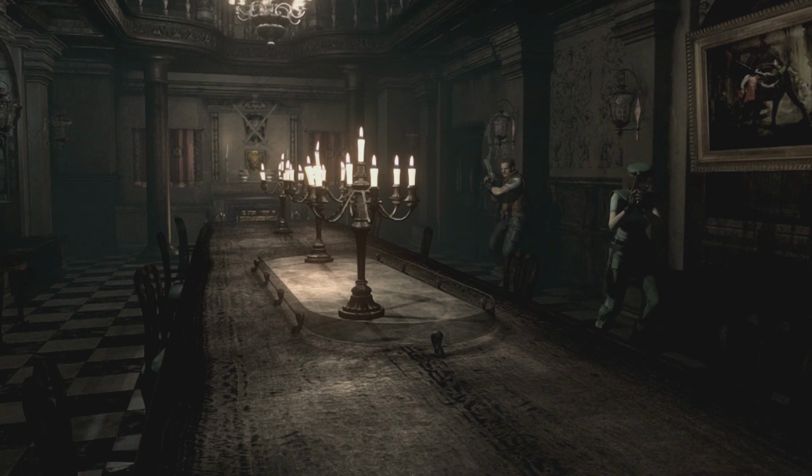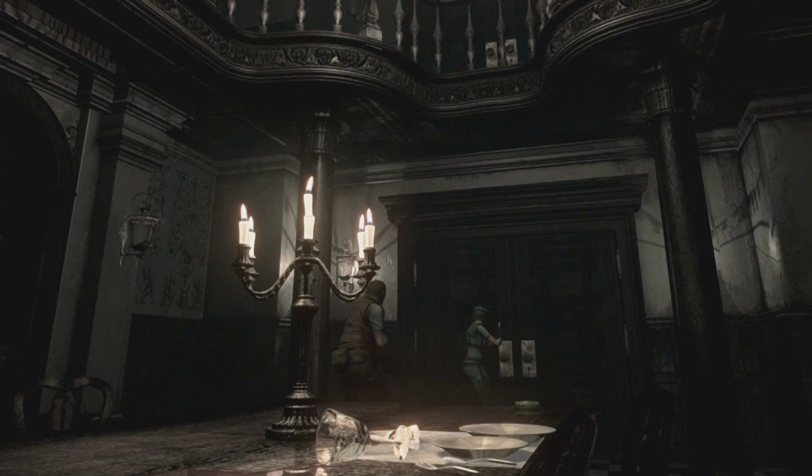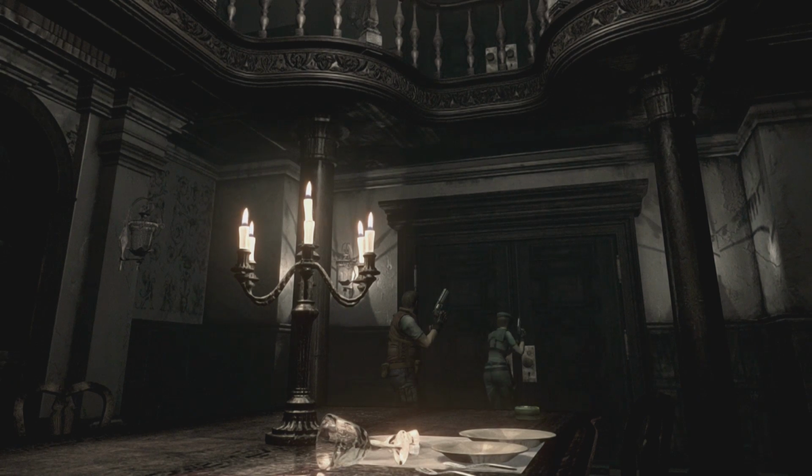Alright, so after you've done that, now you can exit this room again. And you get a little bit of a cutscene here. There was a sort of a zombie growl and then the door closed. And then you exit the doors to the main hall. Now you get another cutscene.